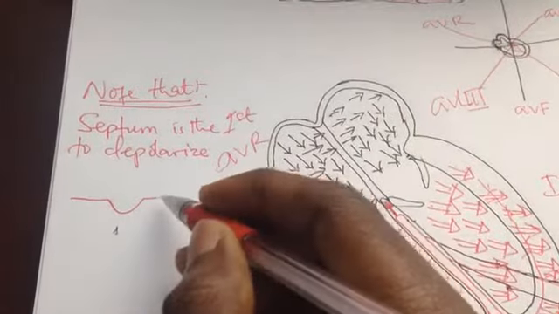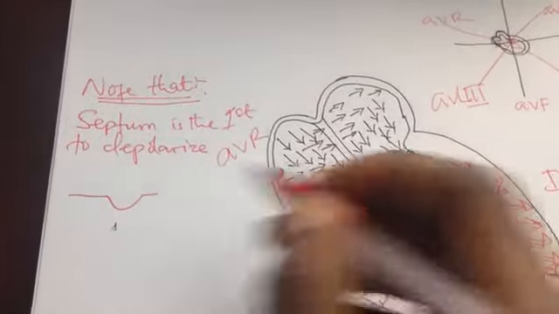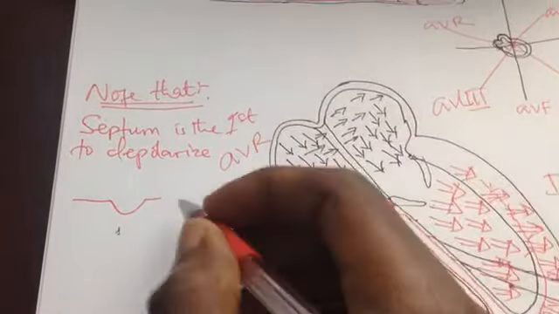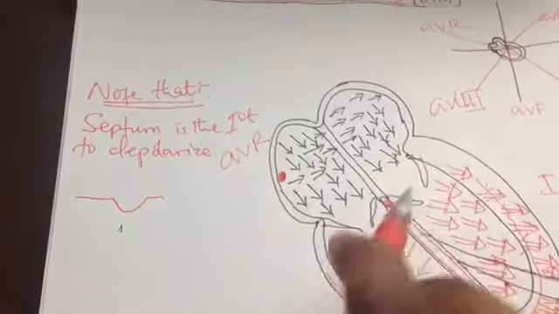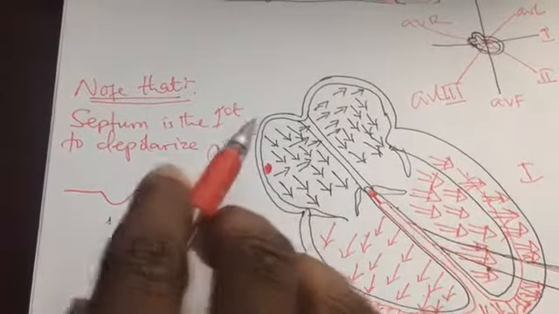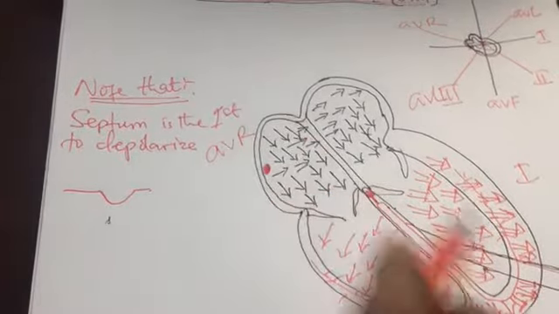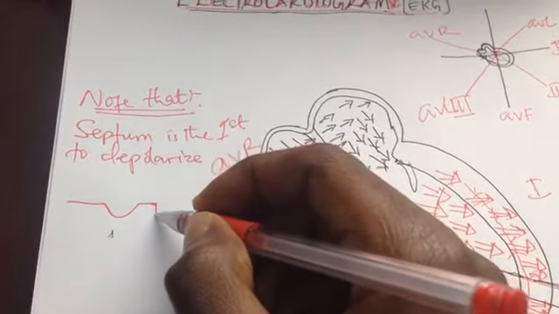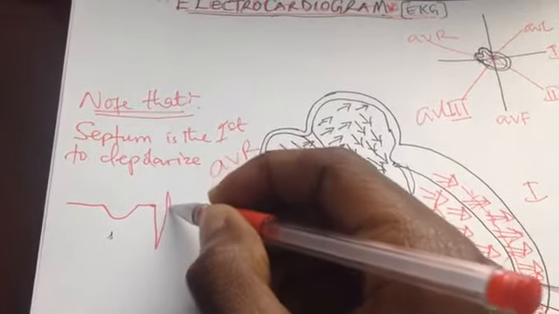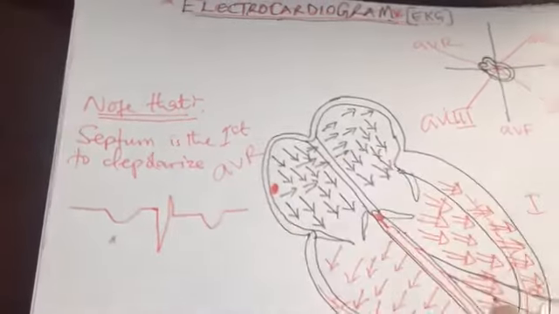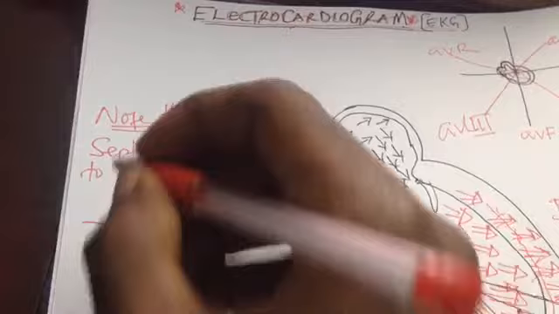Apart from the P wave, the Q wave that we are going to see in AVR is almost insignificant. And the direction of the QRS complex, that is the direction of depolarization of the ventricle, is also going away from this AVR. All of them are going away from AVR. So that's why the QRS complex of AVR will be negative also, inverted like this. Then the T wave is also going to be inverted. So this is for the AVR.